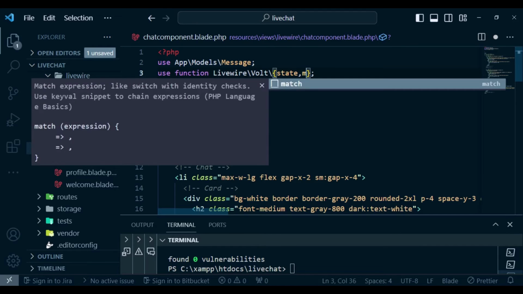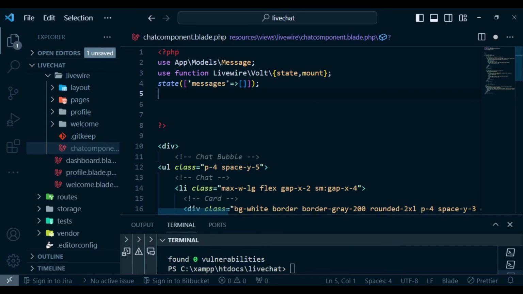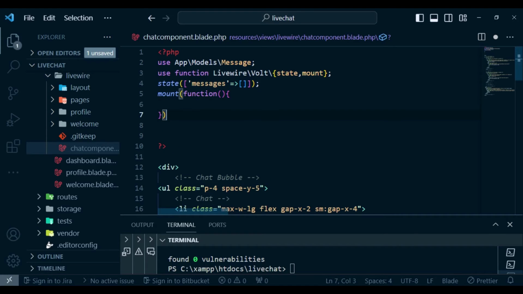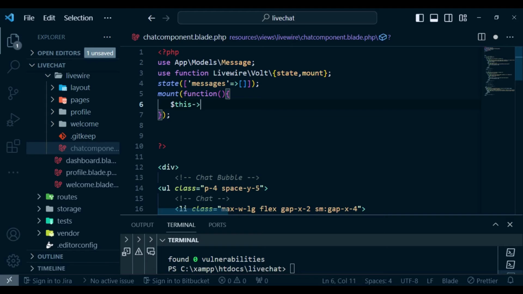So here we type in mount, and inside that I would like to have the mount function. And inside here, what I want us to do is to get all the messages and set them to our property. So in this case, we can say this message to refer to the value here. And what we want to do is to populate it with the messages.